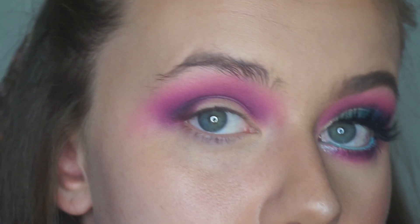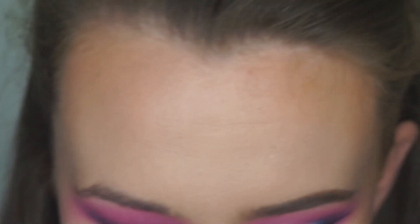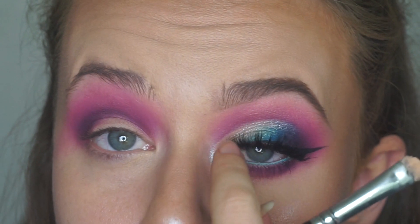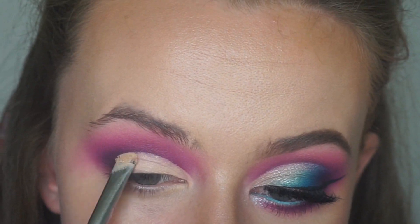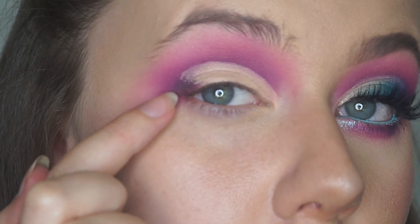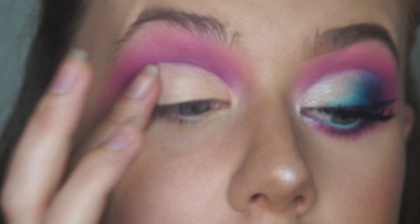So once you're happy with those colours, the next step is to cut the crease. For this, I'm doing my normal cut crease routine, which is my Maybelline Eraser Eye in Light and my Zoeva 226 Smudger Brush, which is a little oval flat brush. I'm just getting lots of that product on the brush and starting to create the shape, overdrawing it slightly because I've got hooded eyes and obviously when you open them, you want to actually be able to see what I've spent hours trying to perfect. Then once you're happy with that, I'm not going to use any product to mattify this because I'm going to use a pigment. So the tackiness of the concealer will really help that pigment to stick. But just to help with this blend here, I'm just taking my finger and I'm just patting the edge to where the concealer meets the eyeshadow.